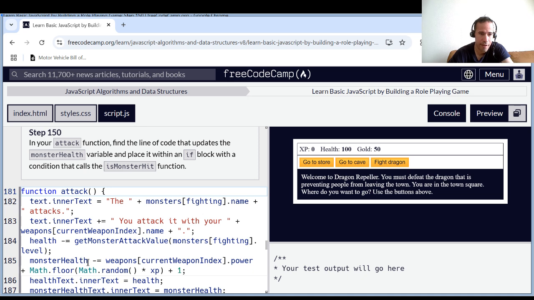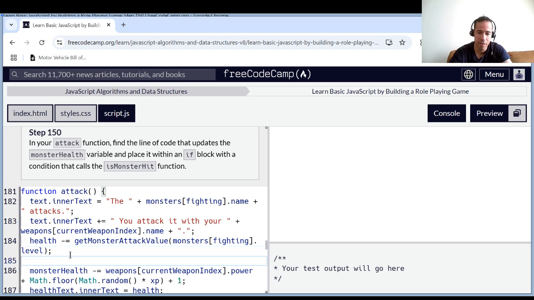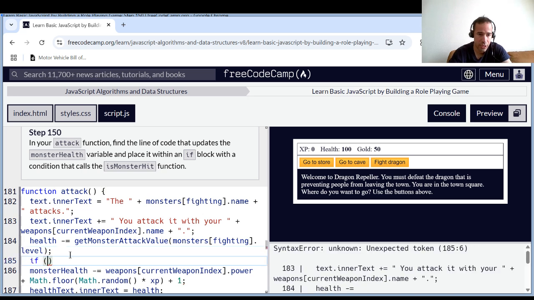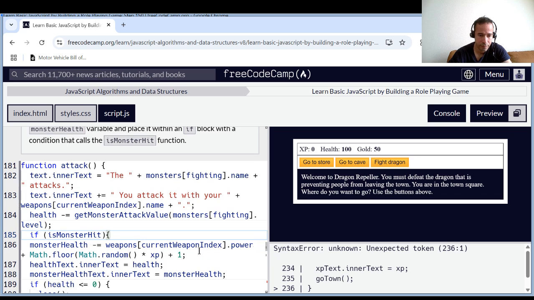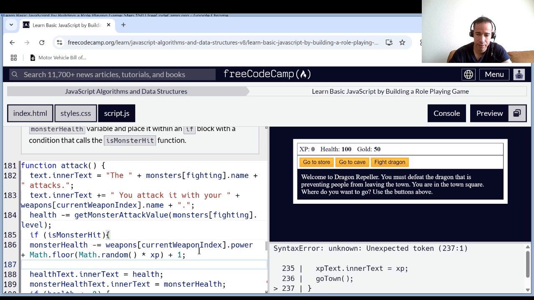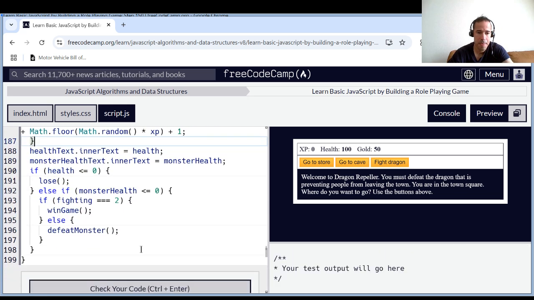Find the monster health, and place it within an if block with a condition that calls isMonsterHit, because it doesn't always get hit. Okay, is monster hit, and we get this.